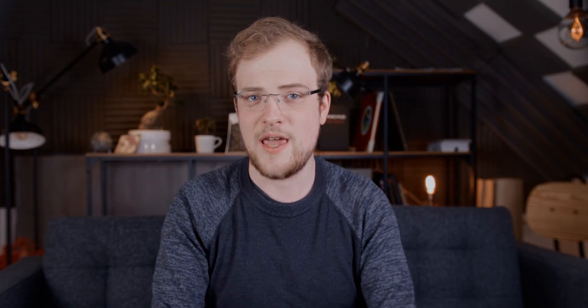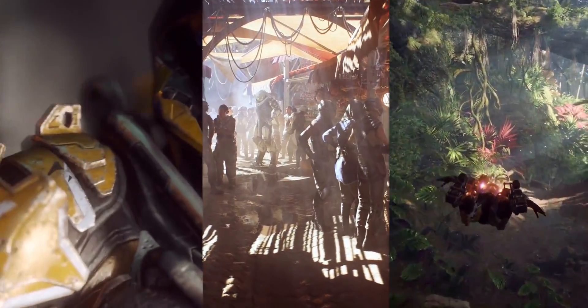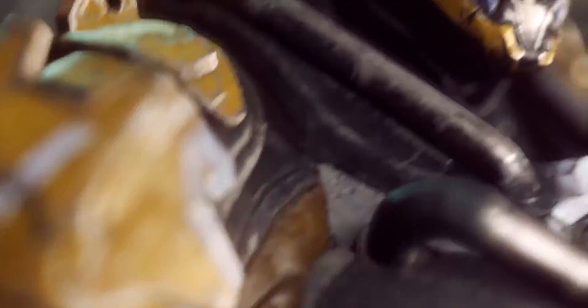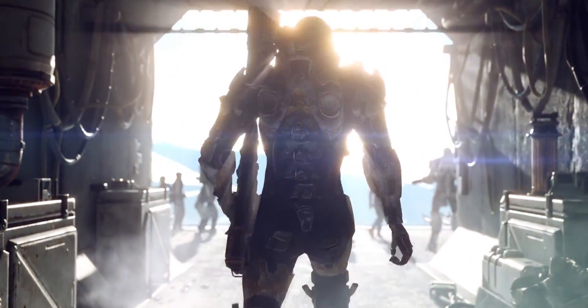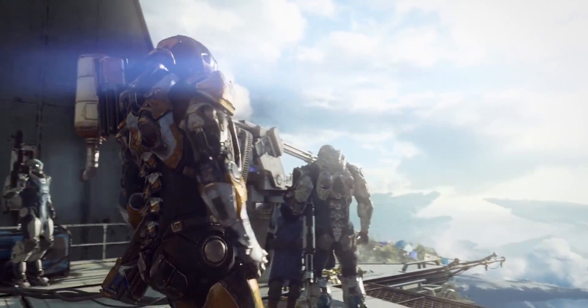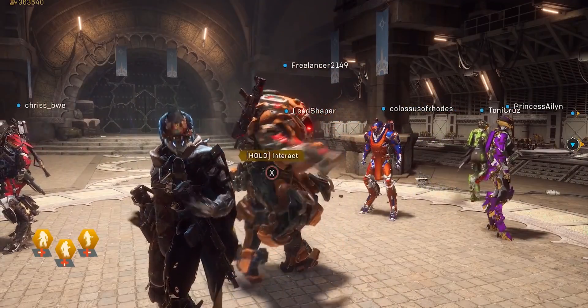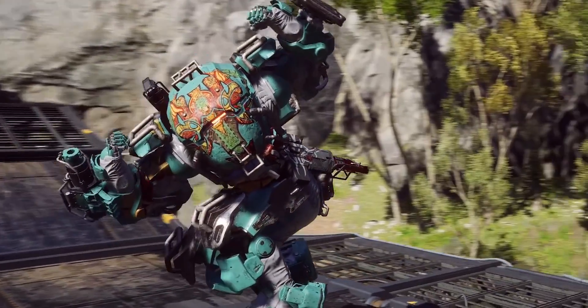It wouldn't have been direct capture or anything like that. If you look at the changes in lighting between the Tarsis scene, the pre-rendered scene, and the gameplay scene, it seems pretty obvious. This also masks the loading screen that would be there in the actual game — doing it this way would be impossible in the real game, because the pre-rendered bit could not account for the different javelins and all the player customizations that can be done.